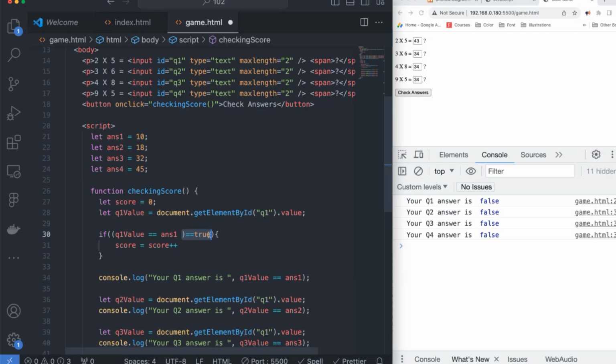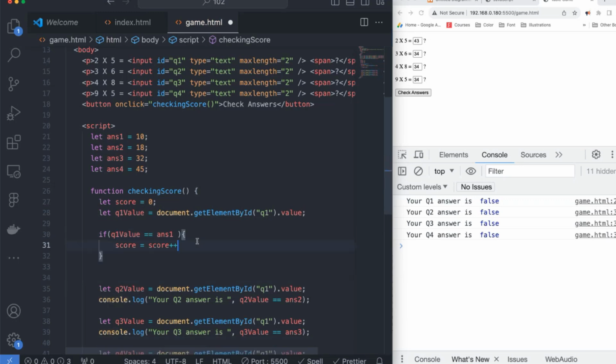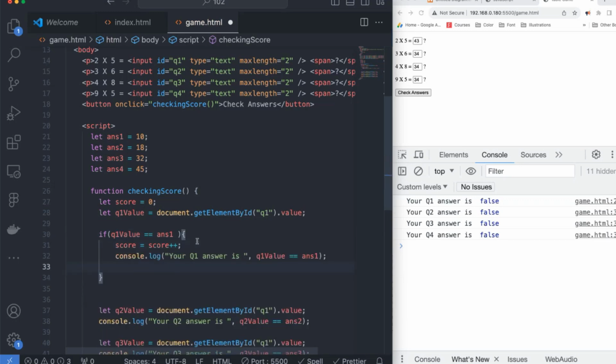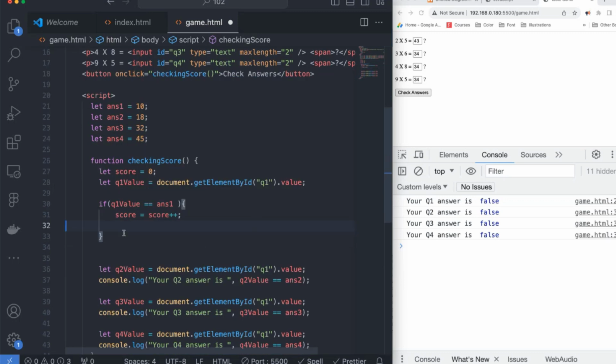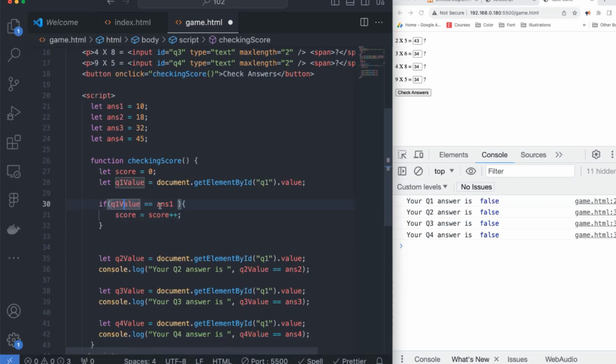What will we do in the else? We will simply subtract. So if the score was 0 and he messed up the first question, the score will go to minus 1. In the second question, he gets it right again, and it becomes 0. So the overall score is 0.